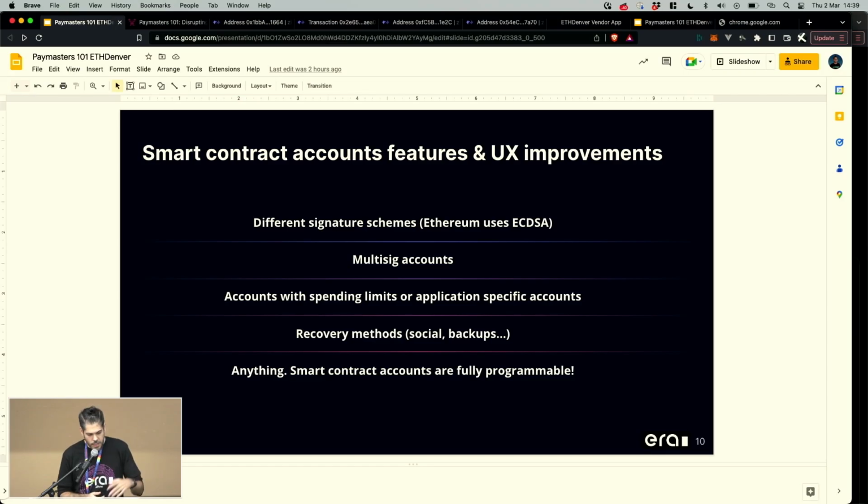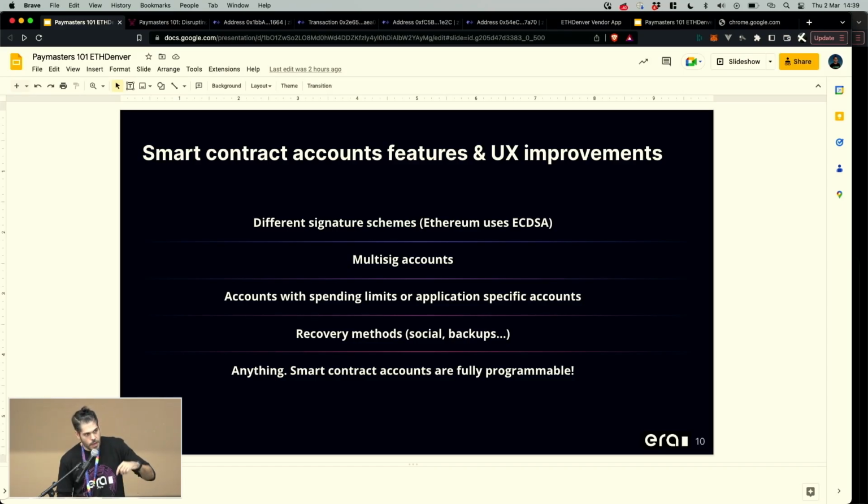So again, these are some of the features and UX improvements. We can have different signature schemes instead of the one hard-coded in the EVM. We can have multi-sig accounts, native multi-sig accounts. We can have accounts with spending limits. Imagine you have an account that has a monthly limit for whatever reason, or application-specific accounts.